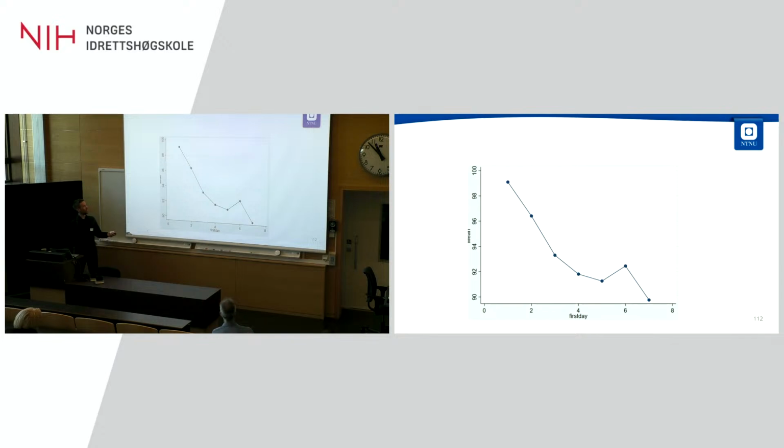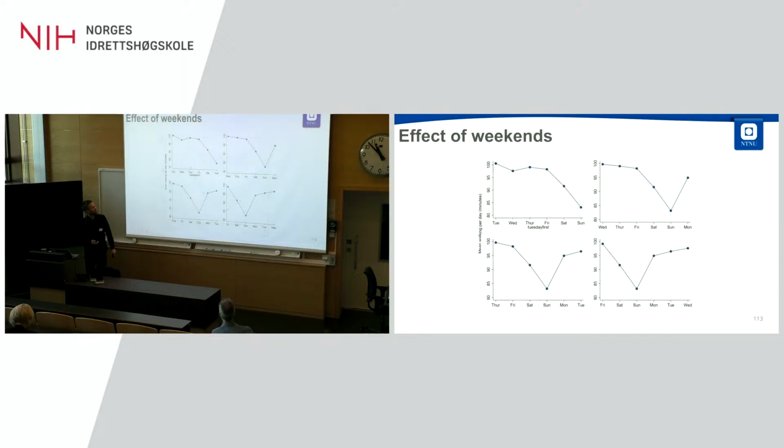This is unpublished data. I just had to look into it. When we plot the data, it looks like there is a clear tendency that people are walking more the first day with measurements, in total walking time per day. But when we take into account which day they had their first day with accelerometers, we actually see that it's mostly an effect of weekends. There are some small differences between weekdays, but I would argue it's not a clinically significant one.